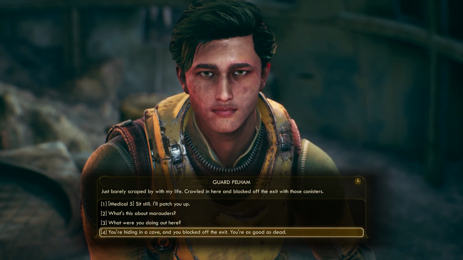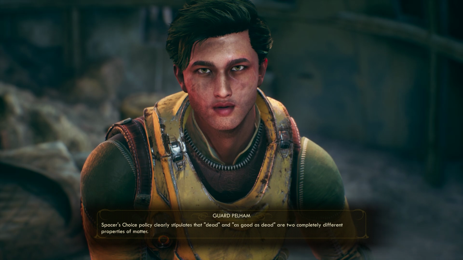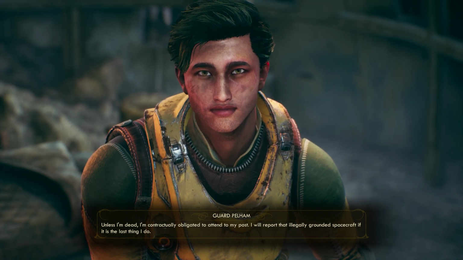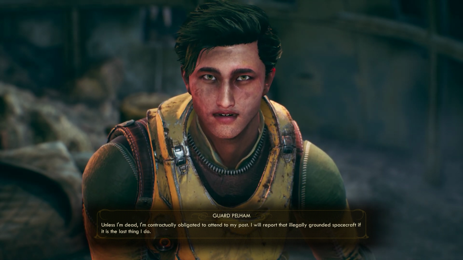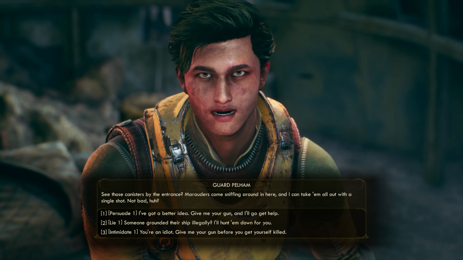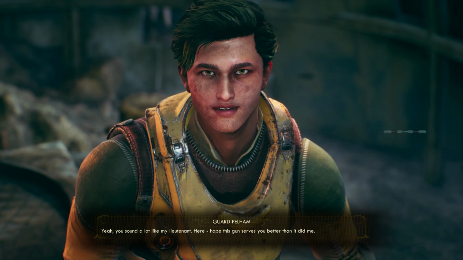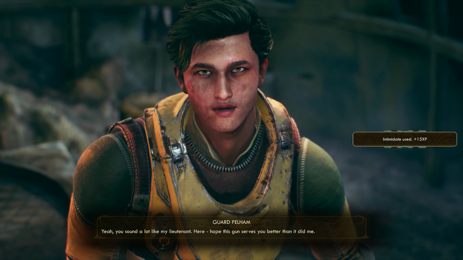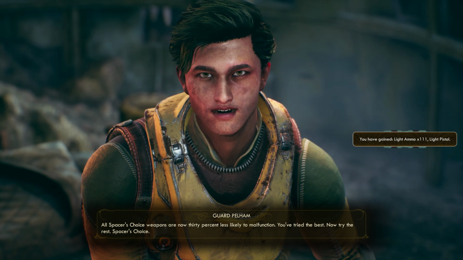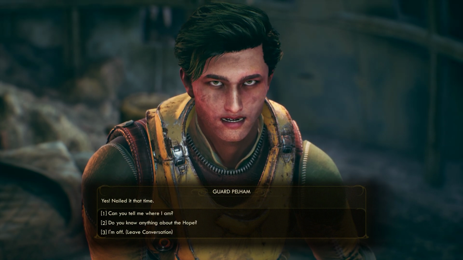You're hiding in a cave and you blocked off the exit. You're as good as dead. Spacer's Choice policy clearly stipulates that dead and as good as dead are two completely different properties of matter. Unless I'm dead, I'm contractually obligated to attend to my post. I will report that illegally grounded spacecraft if it is the last thing I do. See those canisters by the entrance? Marauders come sniffing around in here, and I can take them all out with a single shot. Not bad, huh? You're an idiot. Give me a gun before you get yourself killed. Yeah, you sound a lot like my lieutenant. Here, hope this gun serves you better than it did me. All Spacer's Choice weapons are now 30% less likely to malfunction. You've tried the best, now try the rest. Spacer's Choice. Yes, nailed it that time.